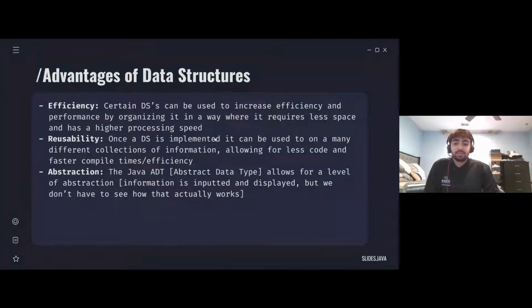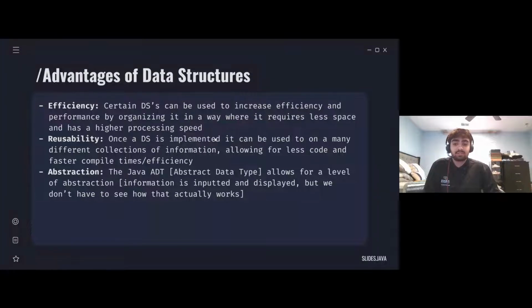Another important thing is reusability. Say you're going to parse a large amount of data, right? I used the phone book example, but maybe if we had sports teams, right? If you wanted to parse in all their scores for the seasons, instead of having one data structure for each team, like the Los Angeles Lakers and the Boston Celtics, we could just have one, and then we could parse in each one of those things. And then when we are done with that, we could clear it, and that would use a lot less code, and it would make our program compile faster, and it'd use less memory, and overall it'd be more efficient.